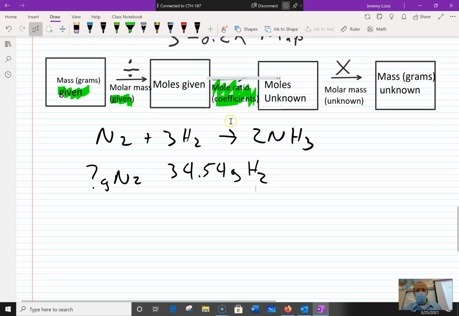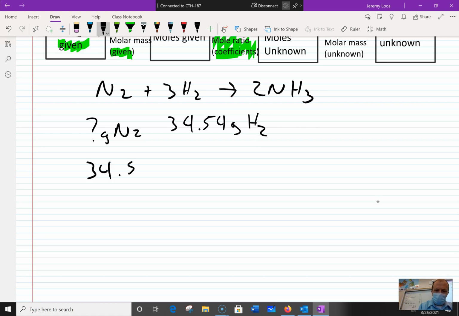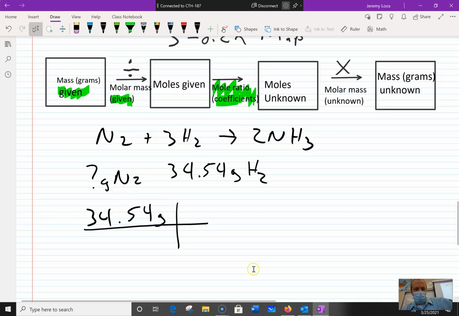But this is going to be a 3-step process. There's a ratio here. It's a 1 to 3 to 2 ratio, but it's a mole ratio. It's not a mass ratio. So I'm going to have to change this grams to moles, and then we're going to do the mole ratio, and then we're going to change it back to a mass again. So we're going to do this now like the big kids do it, which is just in one dimensional analysis chain. If you would rather break it down more step by step, fine with me. But there are some advantages to doing it this way that I will talk about in a second.